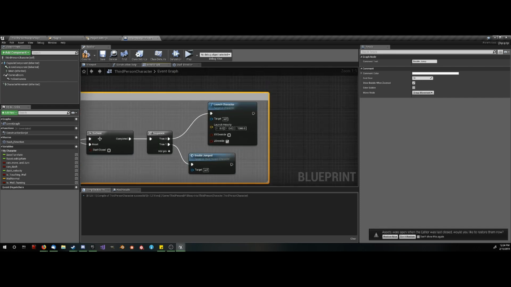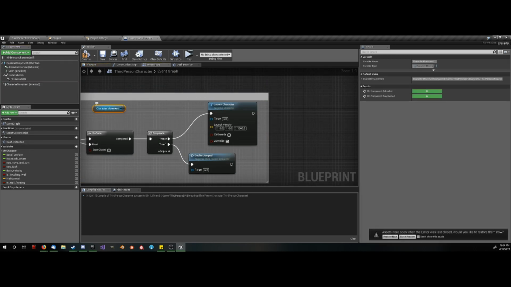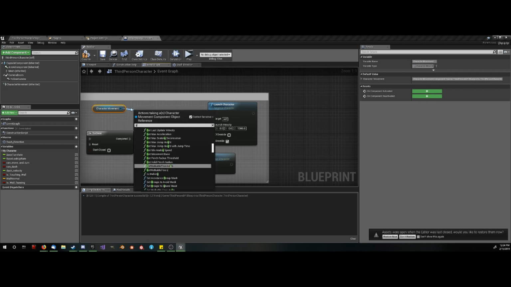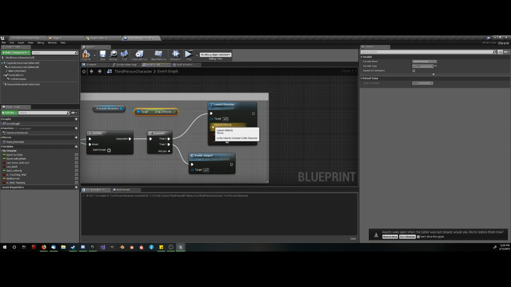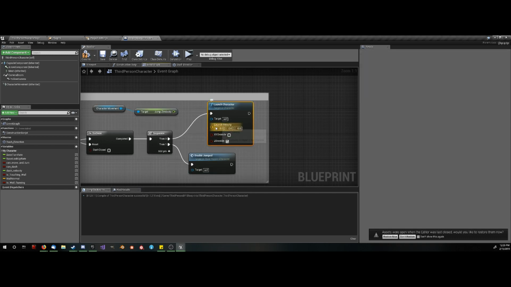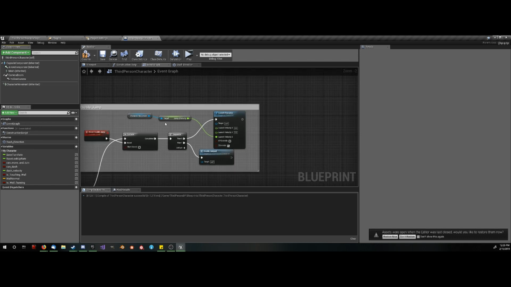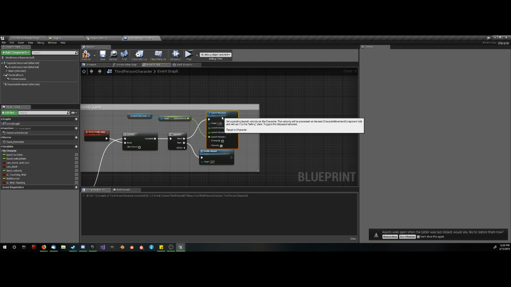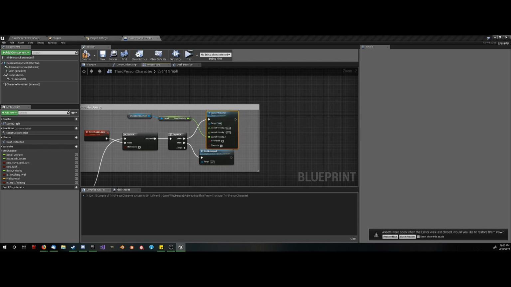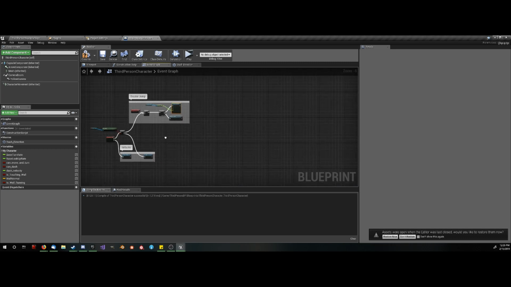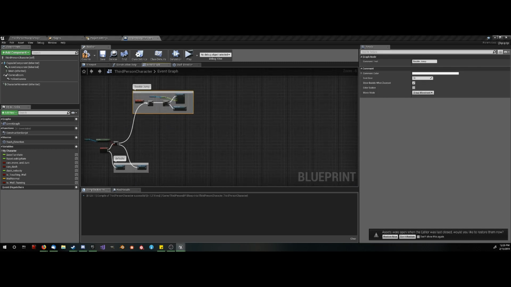Now there is something that I didn't do last video that I want to add this video because it makes it a little bit easier. If we get the character movement and get jump z velocity and split the struct pin on the launch velocity, we can just plug that straight into z, and it'll automatically figure out what our jump velocity is from our character movement. So when we edit the character movement, we don't have to go and reciprocally edit everywhere that we have a jump like that. So the first part we're going to make is the slightly easier wall jump.